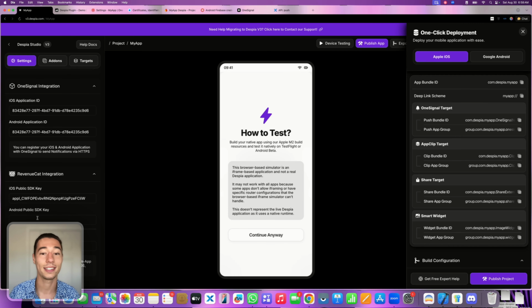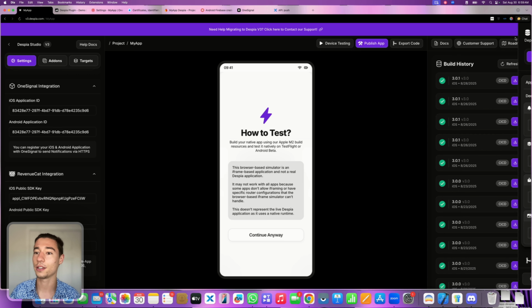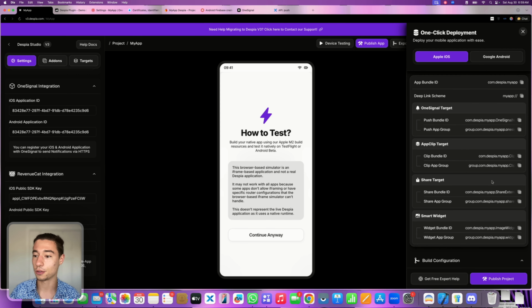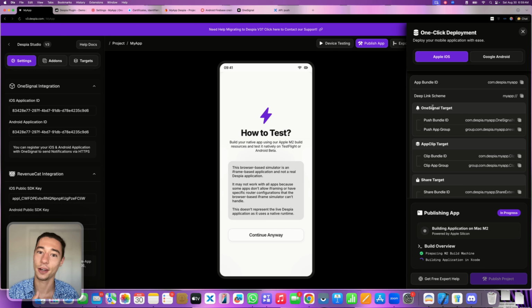So because we changed some things in the Despia editor, I'm just going to click on Publish App, and I'm going to rebuild it for Apple iOS and for Google Android. So I'm going to publish those changes for iOS. Once those are done, I can publish the changes for Android. And how push notifications work are the same on Android like they are with iOS. You see, we already have Android integrated, so we can just test this in this video right now on iOS, because it will work. If it works on iOS, it will work on Android as well. It's the same principle, it uses the same SDK. Right? So now it's building, so we're going to make a little cut because that can take up to 20 minutes sometimes, and we'll see you in a second.